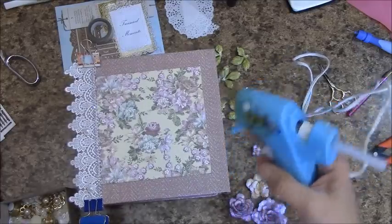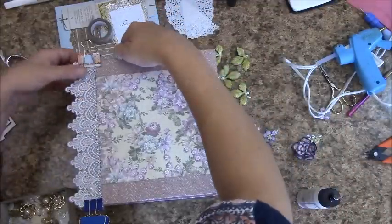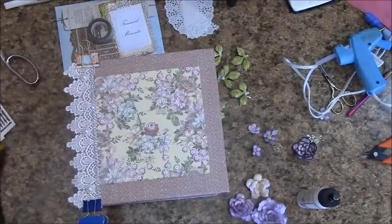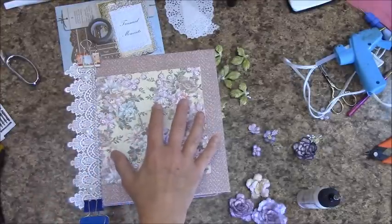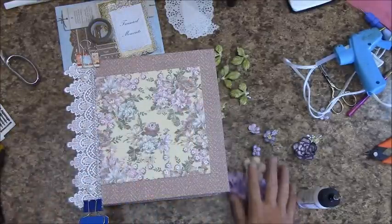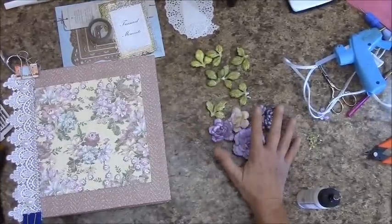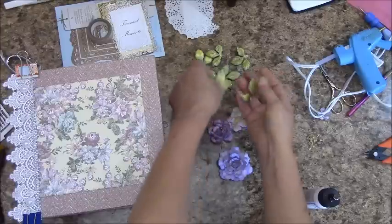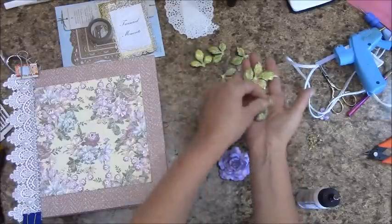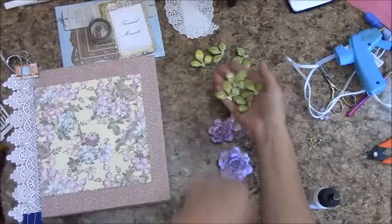I gotta clean my glue gun. Okay, let's go ahead and let this dry, and then we're going to start working on some of this. I will be helping you with some of the flowers to give you an idea of how I made these. In the meantime, for the cover, we are going to need leaves, and I have a total of 7.